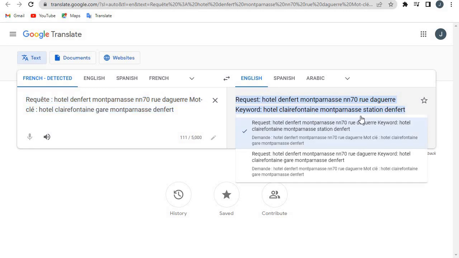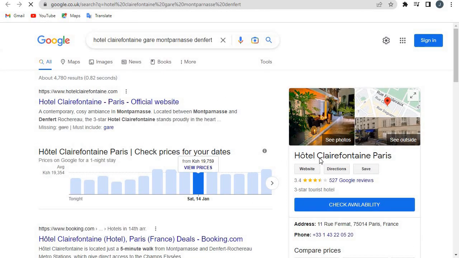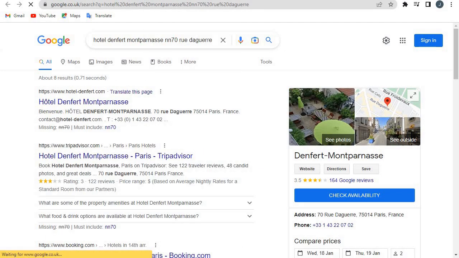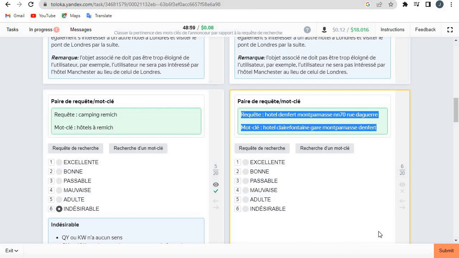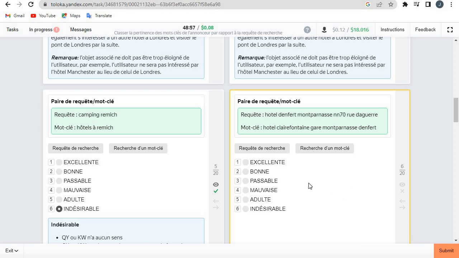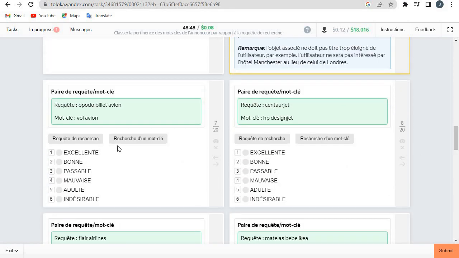Now let's check. Then for Montpellier, you can see it is two different hotels. So for that one it is like an alternative. So I'll click on fair, which means passable.